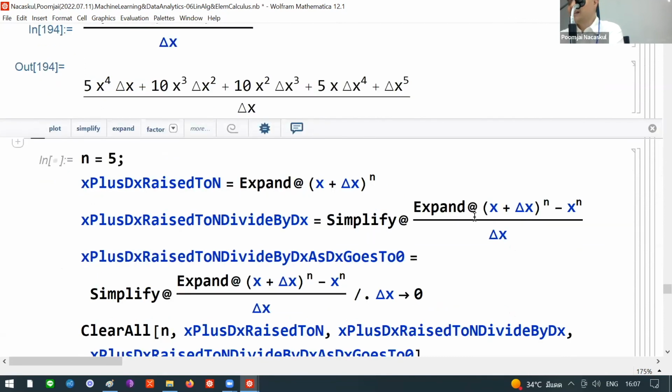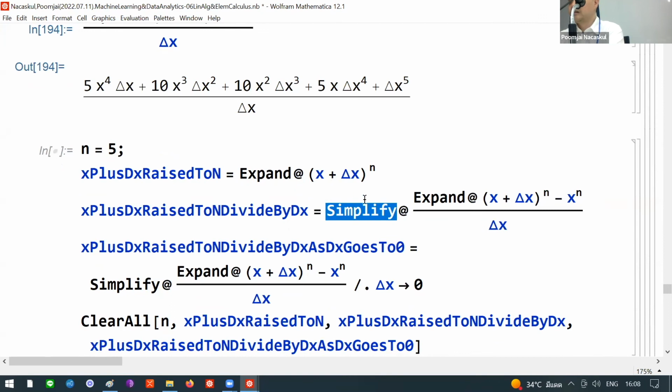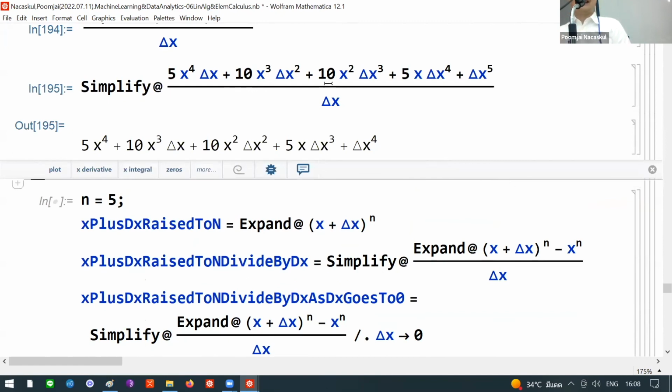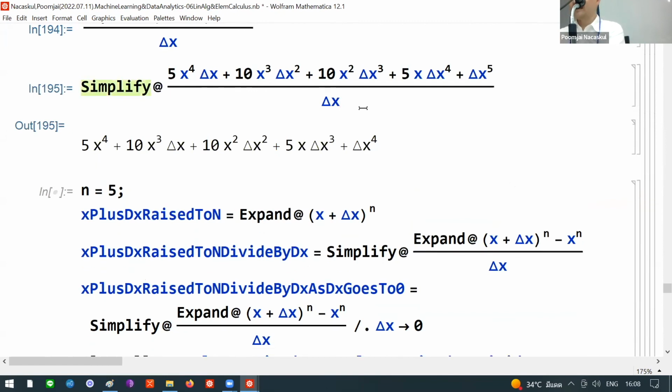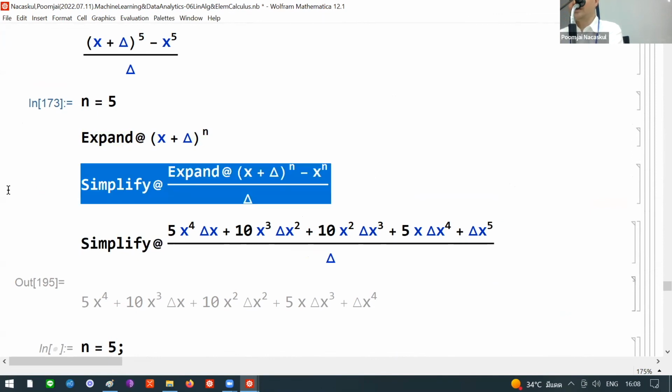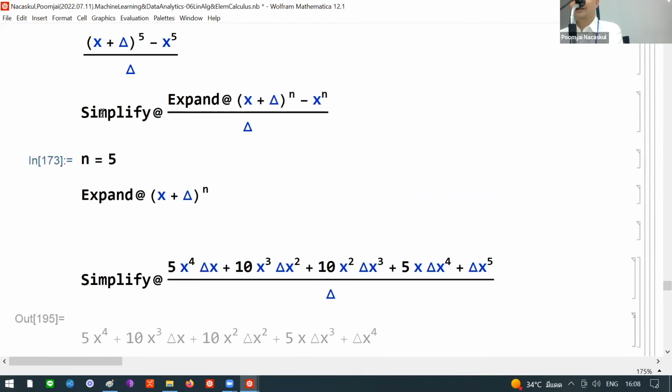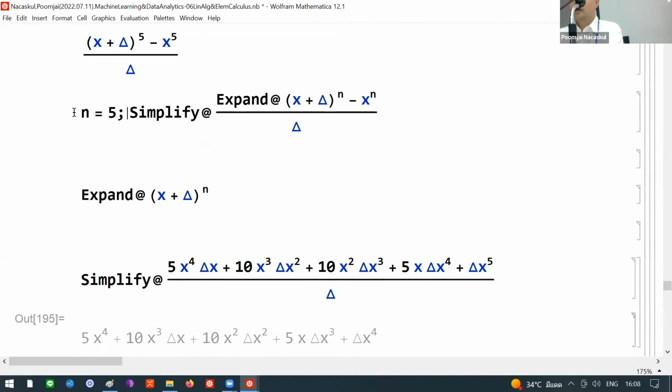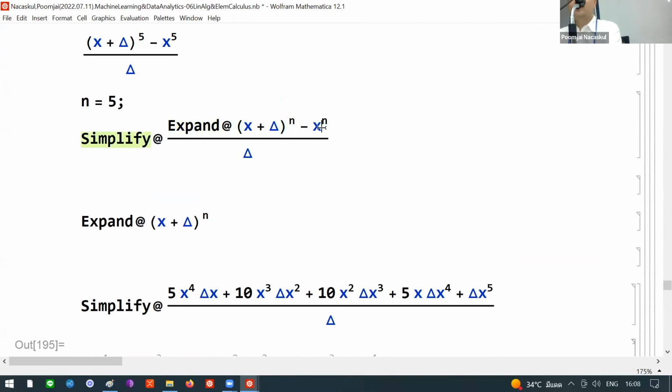Now I want to simplify it. Okay, now see, except the bottom here, I use delta x. I can just use this. It's okay. So let's simplify. Let's do what I did just now. In most math notebooks, it's called delta x. Okay, so you guys agree with me, right? This is n equal to 5. I want to expand this, subtract this, divide by this, and simplify. So I get this.